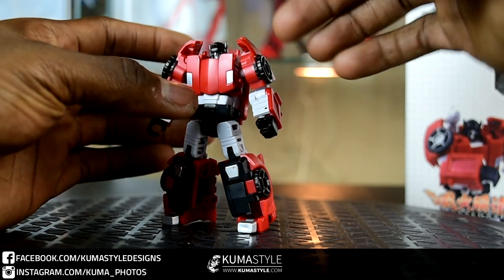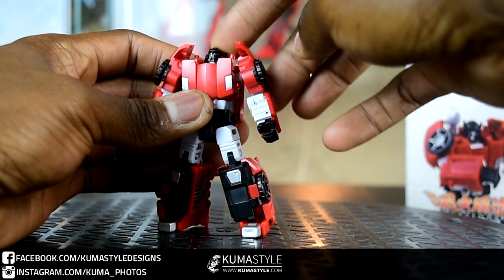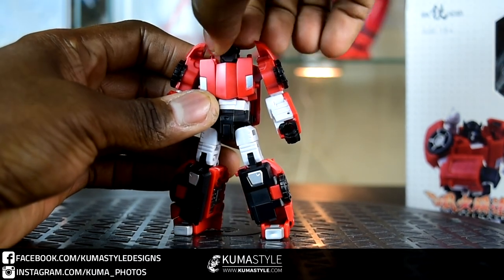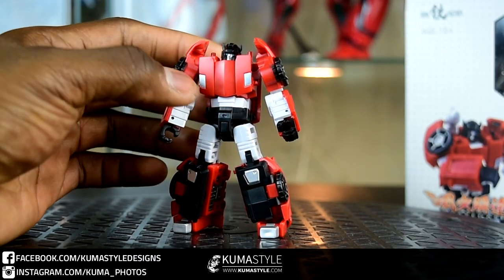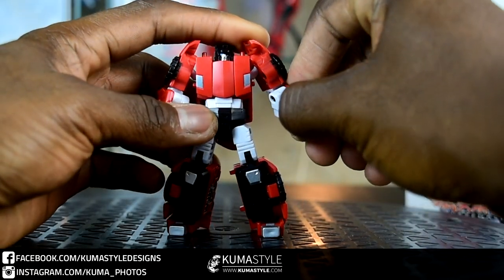But anyway, checking out the poseability on this guy. Ball jointed heads, and you can see a lot of upward and downward. It's really good, and of course that full 360. And the heads on these ones are nice because they're accessible with your fingers. Some of the Iron Factory releases have not been, especially when you have to transform them, getting in all those nooks and crannies, it sucks.